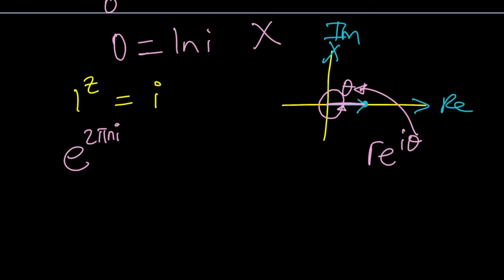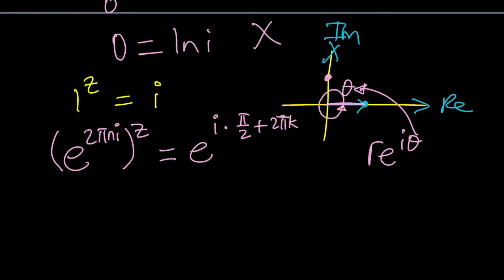Okay, cool. Now this is just 1, and we need to raise it to the power z. This is where some of the problems come in, okay? And then we have i on the right hand side. i is going to be on the imaginary axis because it's imaginary, right? Surprise. And it can be written as e to the power i times pi over 2, but guess what? We can also add multiples of 2 pi because, again, we're allowed to rotate, right? That's what I meant by the multiple values or multi-valued nature of these things.